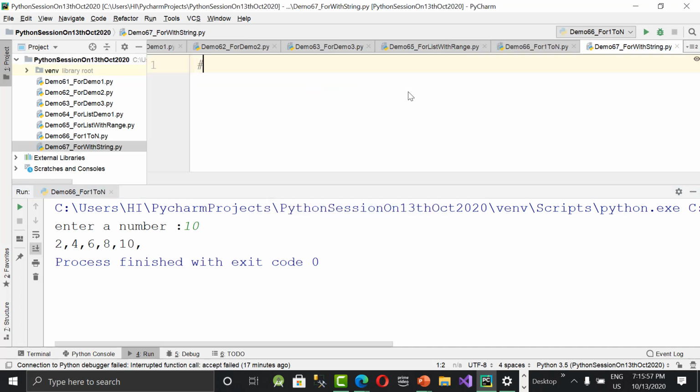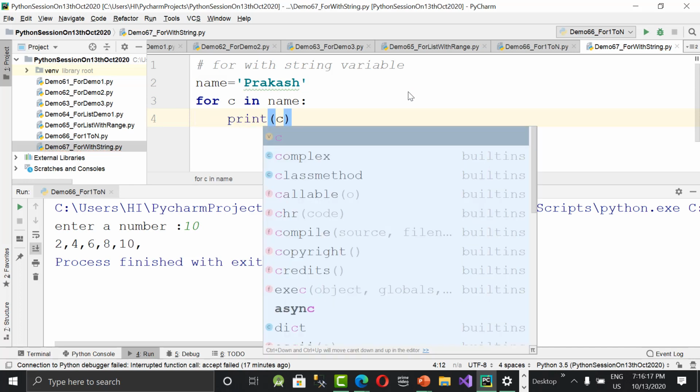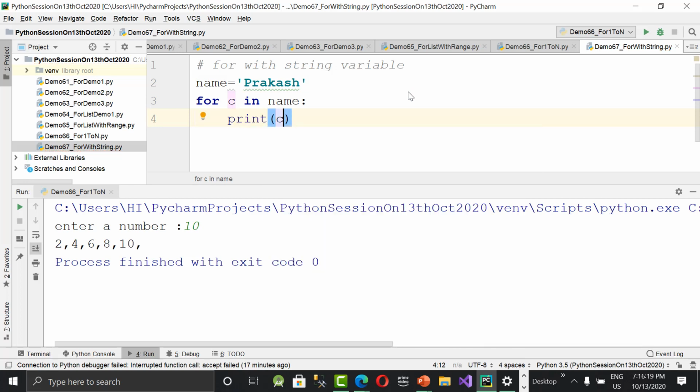Now each and every character, I need to iterate and print. So for c in name, print c. Print c will give a new line. If you want to print in the same line, end is equal to, and give a comma or space. It's up to you. Say comma. So P comma R comma, like that you'll get all the characters throughout the string itself.